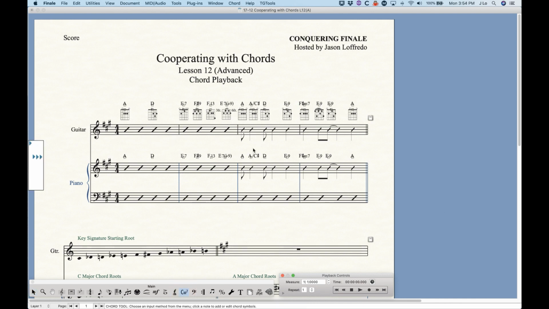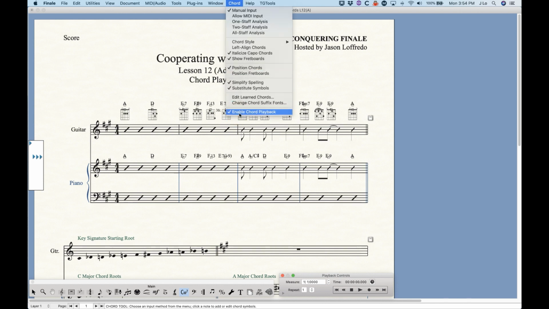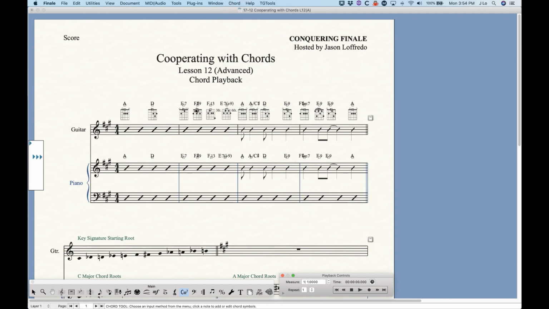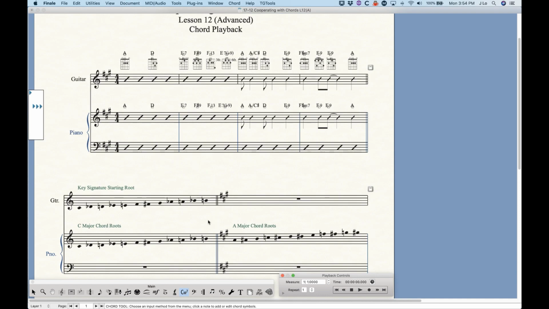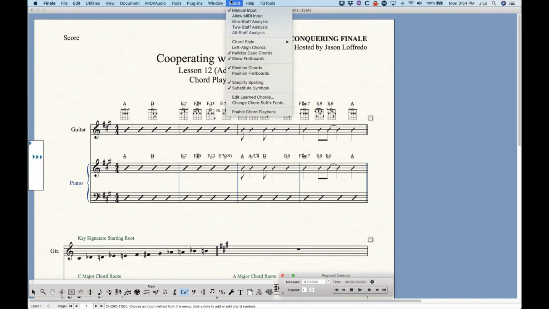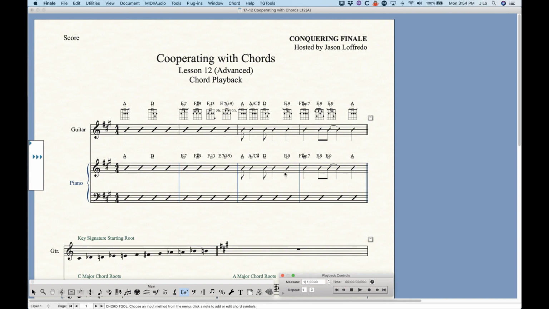And then finally, probably what most of you should be doing is just uncheck Enable Chord Playback. Now this will just completely mute chord playback from every staff in the entire file, and you will never have to deal with that crazy sounding algorithm ever again. And this is actually how I have my file set up. I just don't deal with Enable Chord Playback. And of course, with slashes and rhythmic notation, you can always put chords underneath these measures, right? In these slash notations, currently I just have rests, but if I wanted to, I could just play some chords in here, and they'll get hidden by the slash notation, and that will likely be a better result than actually letting Finale try and calculate how to play these chords back. So that's one option as well.